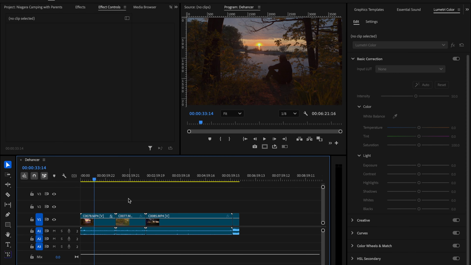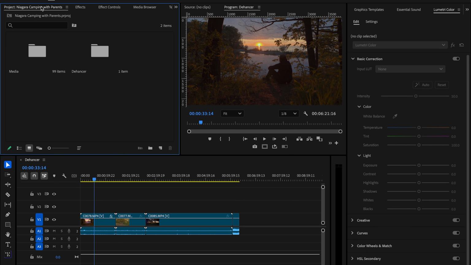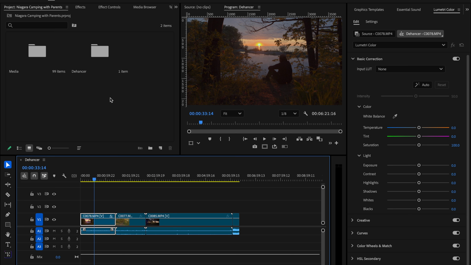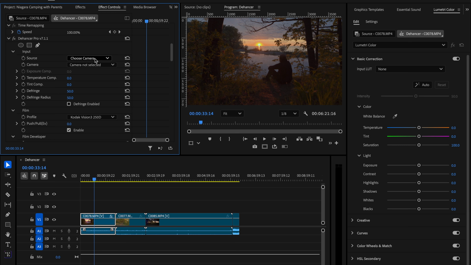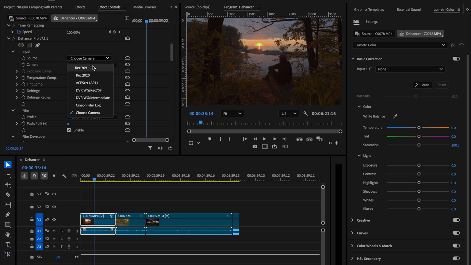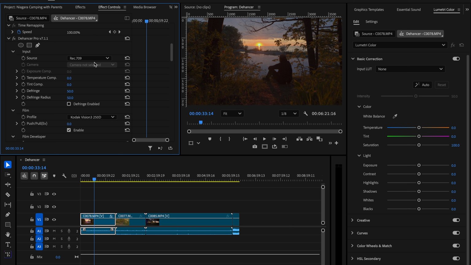Some of these I filmed in log. Actually, most of them I was filming all in S-Log3 on a Sony A7R V, believe it or not. What's really cool about the plugin is we're going to apply Dehancer onto our first clip now. In the input panel, you can choose your exact camera and also do the conversion LUTs in here if you wanted to, but Adobe's latest software does this automatically for you, so you don't even have to do that. You could just tell it to do Rec 709, which it defaults to already, since Adobe is already converting my S-Log3 footage to Rec 709, so you don't want to do that twice.